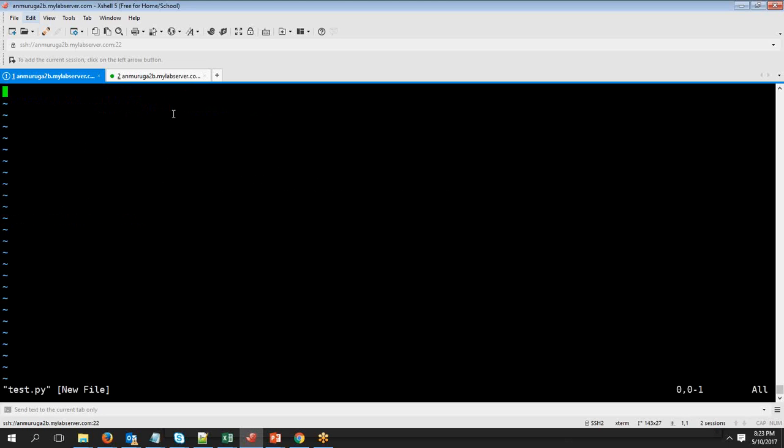Now I'll go into insert mode by pressing i, and the first line I'll put is #!/usr/bin/python. Okay, and now the next line I'll just put is print, "This is our first Python script."